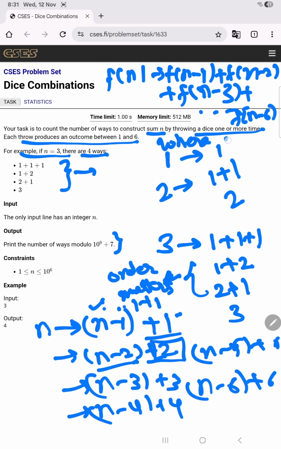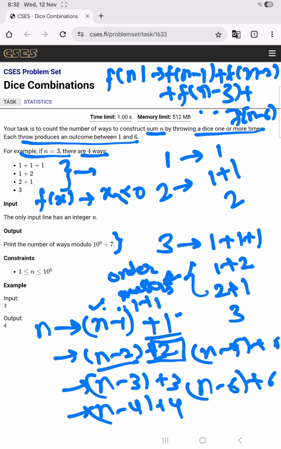Within f of x, I'll remove some things to get a clear understanding. If f of x and x becomes less than or equal to 0, because one way we can get 0 is we don't roll the dice.